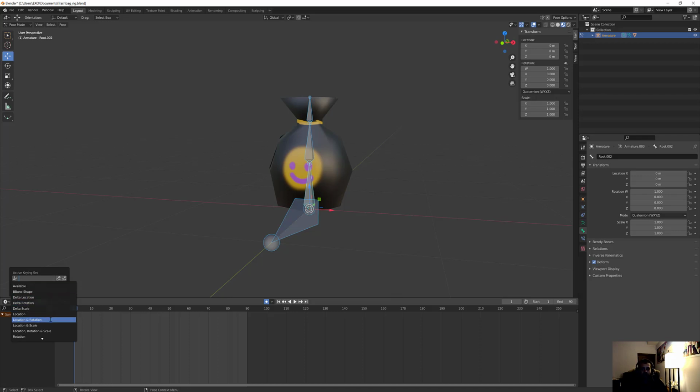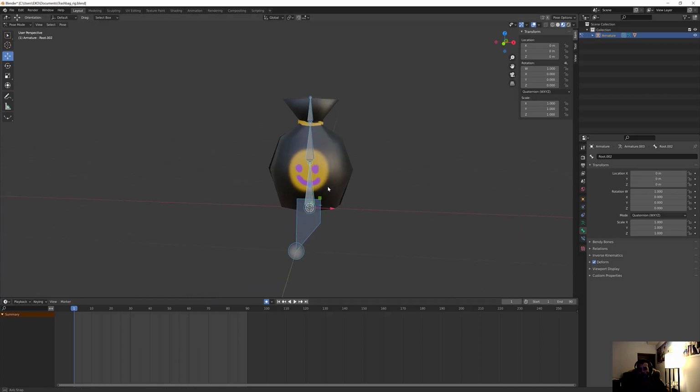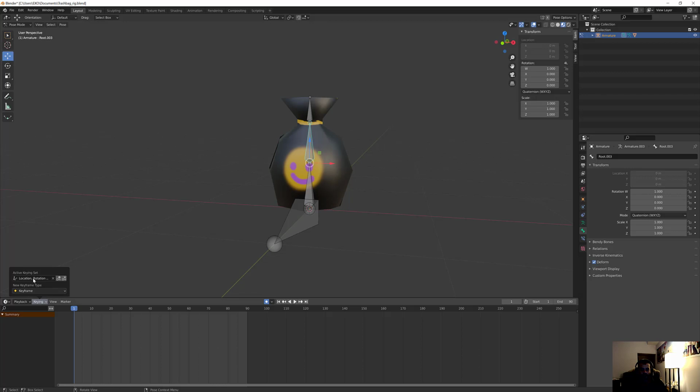And I don't necessarily need to do, well, let's do location, rotation, and scale. But we don't really need it for this model. But what the heck, let's actually add a little bit of that in there. So you'll notice in the summary here, there's nothing here because we haven't keyed anything. But what I can do is select this, and now when I press I, notice it set a key on this joint, right? So I'm actually going to undo that. And it didn't bring up that whole menu, and that's because we have these here.